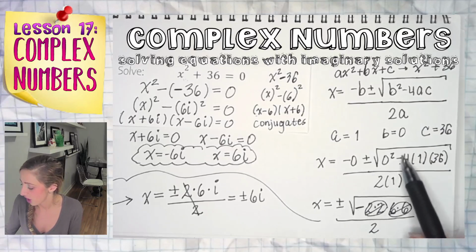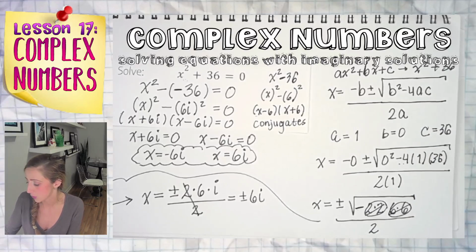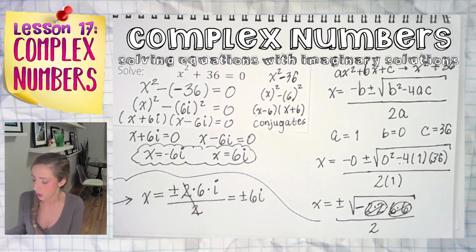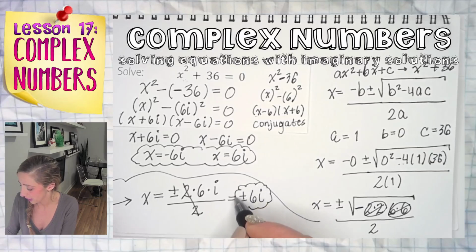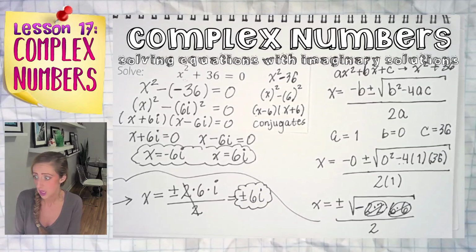If I actually followed through and multiplied 4 times 36, well, I would have gotten 144, and the square root of 144 is 12, and 12 over 2 is still 6. So lots of ways to get the right answer. Just be careful, don't break any rules, and don't be careless. Double check, triple check, compare, and make sure you're doing it correctly. Don't just assume it's perfect. Check, compare, phone a friend, do what you've got to do.